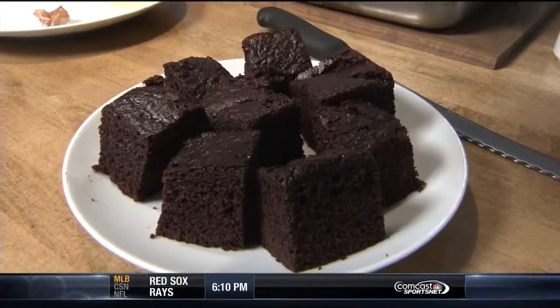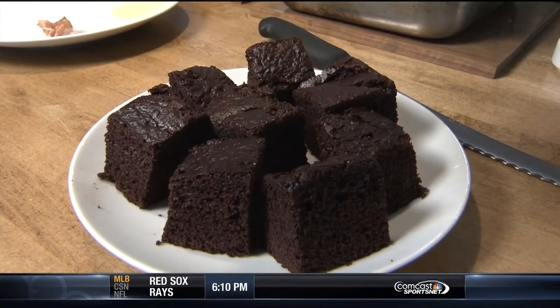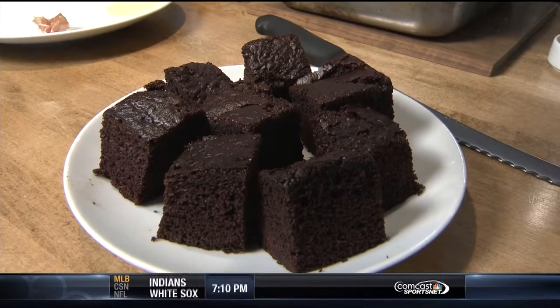But these are fun to just wrap up, put them in some plastic wrap. They go room temperature perfectly. If it's a little hot outside, they'll get a little fudgy and soft. Right. And, you know, like what chocolate does. So how would you store those out at the tailgate party? You know, out on a paper plate. You could always bring some toppings if you wanted to. Ready Whip comes to mind, which I think is kind of funny, but just setting out a can of Ready Whip, some fruit, people can just make their own little chocolate cake delights.